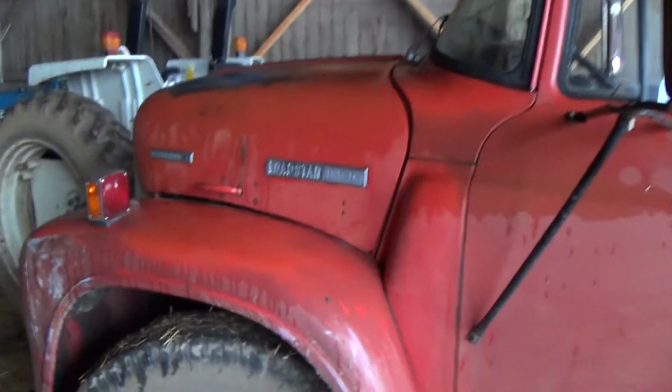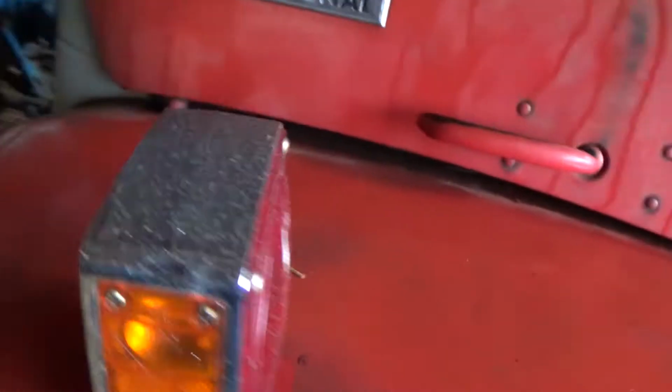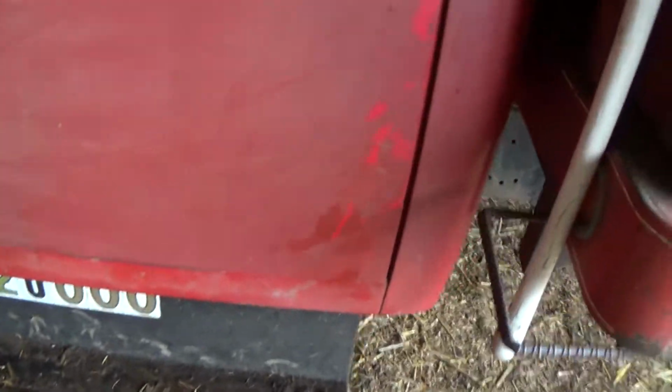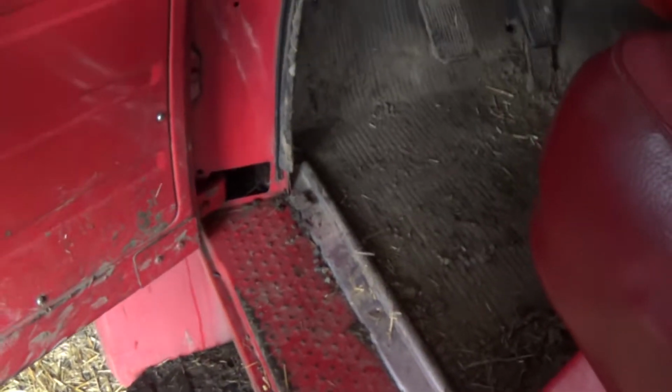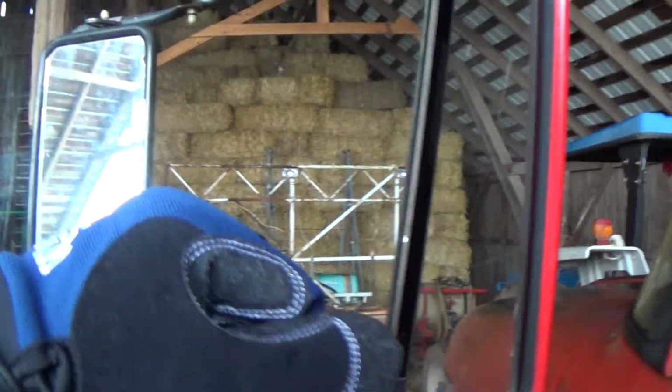Alright, so here's the other International. This is a friend's truck. It's not the farm's truck, it's somebody else's. Oh yeah, another thing about this new camera is I can have editing software now. So yeah, this one actually has the door. I'm so jealous, with glass.